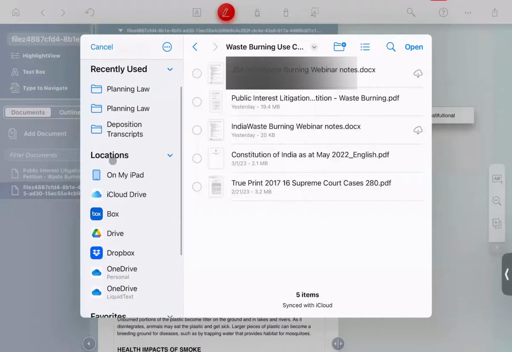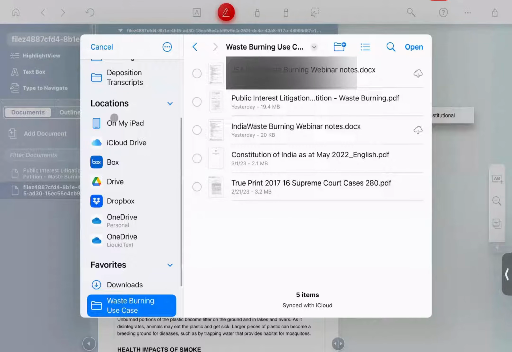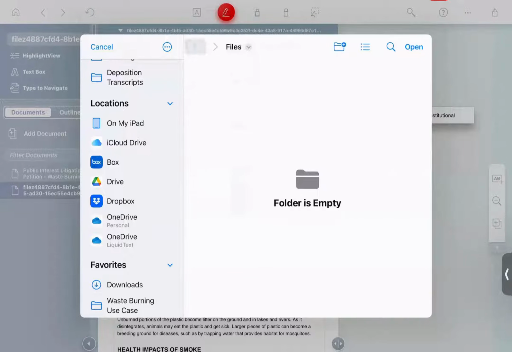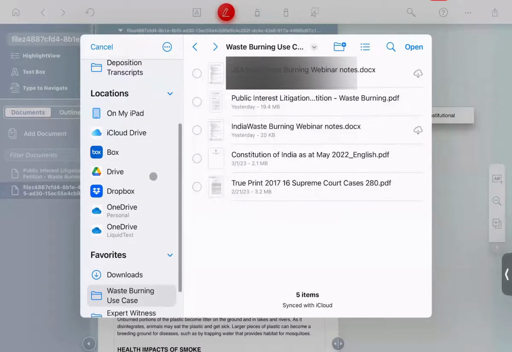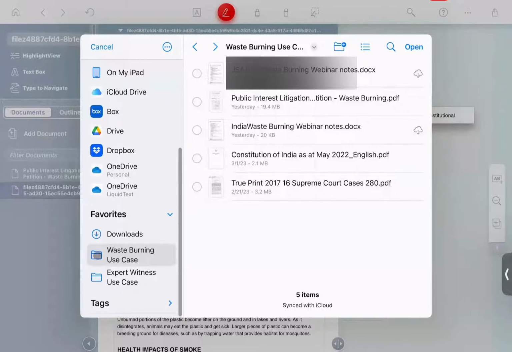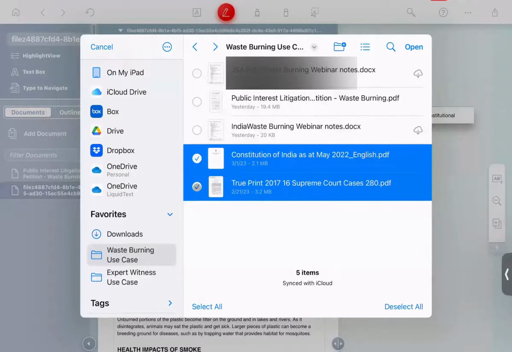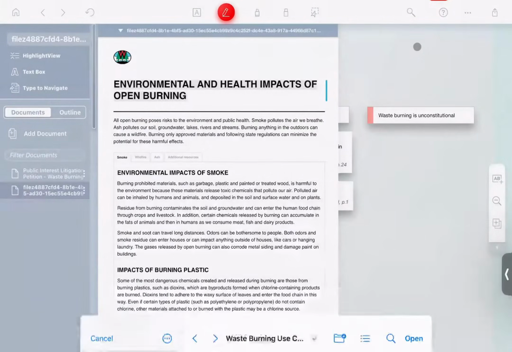And let me just emphasize that you see we have all of the different file sources that are available on this iPad listed over here. So we have OneDrive, for example. To import from OneDrive, of course, you simply click OneDrive, go to Files, and simply select the files that you want. In this case, as a convenience, the folders that I'm going to need for this demo, I've already just put here in favorites, but you can, of course, just go through OneDrive or whichever service you're using. All right. So again, now we want to pull in the Constitution and this prior ruling. I'll select both of them, and we add them.